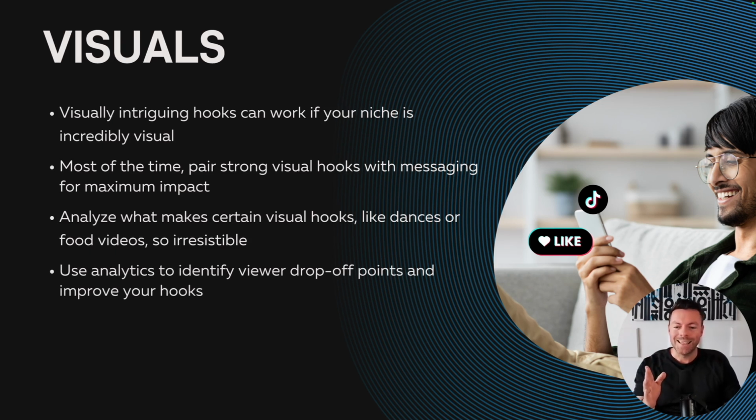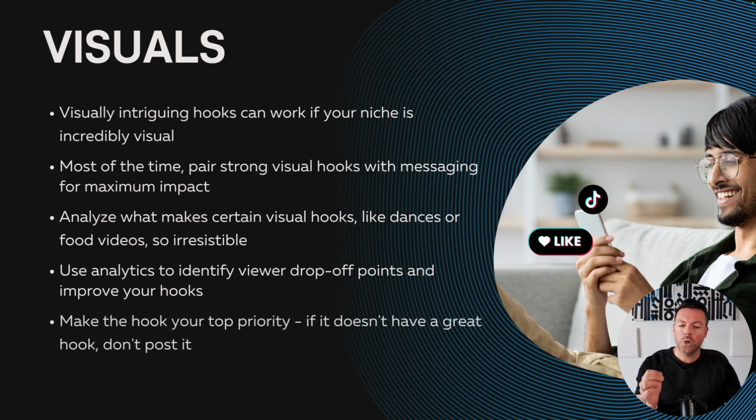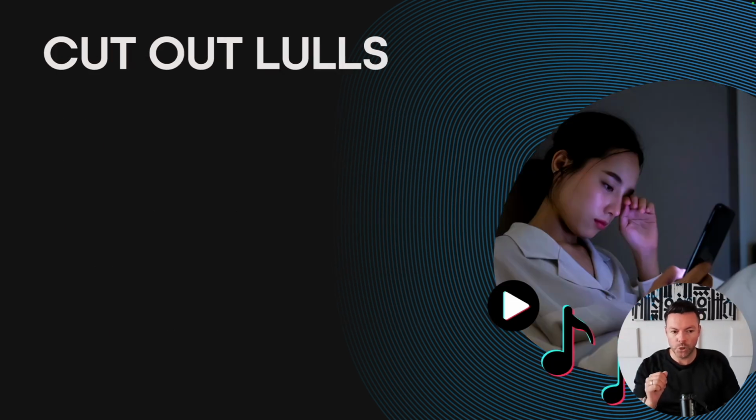So you can see, did they watch the first 2 seconds, 3 seconds, 4 seconds, or did they drop off in the first 1 or 2 seconds? You have to look and see exactly where those drop-off points are so that you can see what you're saying or what you're showing, like which frame in the video is where you're having that drop-off, and you can go and split test something else. Make the hook your top priority as well. If it doesn't have a great hook, then obviously don't post it. But the hook and the visuals, combining them together, is really what's going to drive that watch time, because again, it's going to stop the scroll, which is the most important thing we're trying to do.